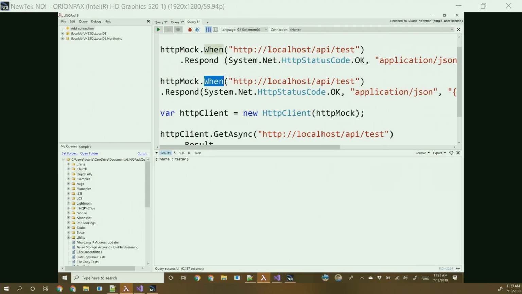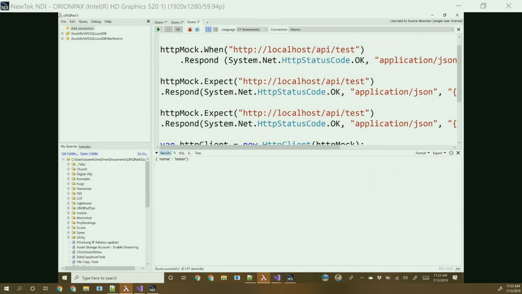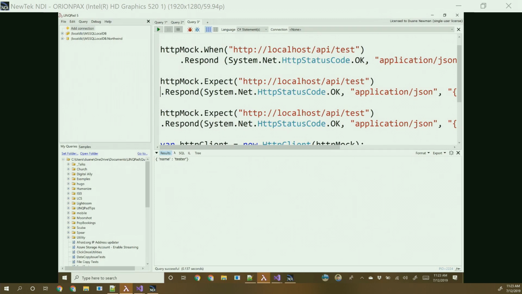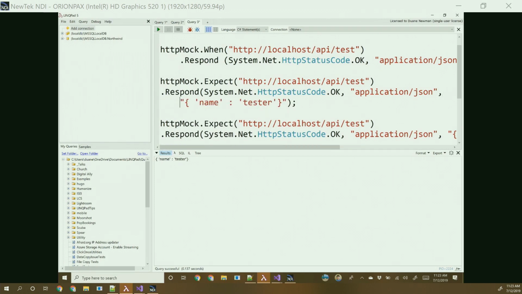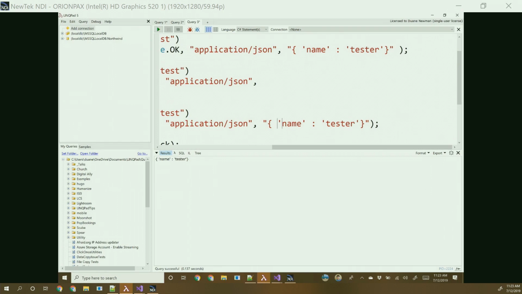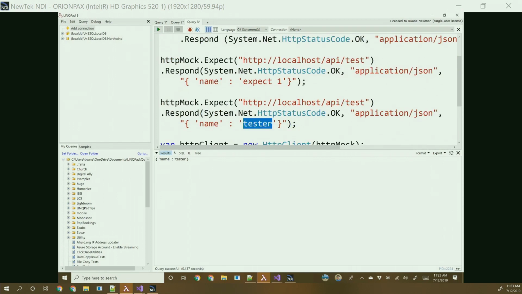So I'm just going to change this to an expect. And I'll just do a couple of these. And get this on the other line here so we can see it. But that's going to be our first expect. And then we'll pull this one down as we expect 2.